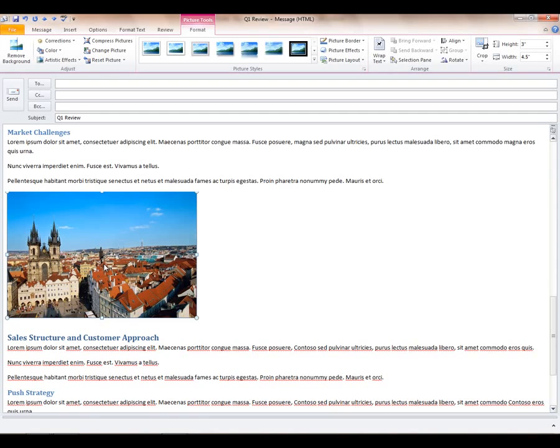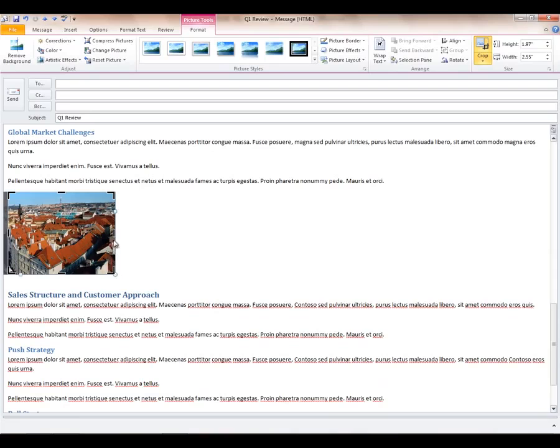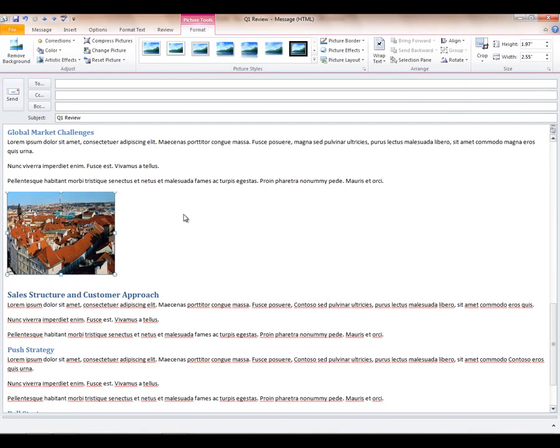I want to be a little bit more generic with this, so what I'm going to do is crop it down. You can see I have picture tools across the top here, a number of ways that I can deal with this particular image. I'm going to crop it first. So what I want to do here is just drag it down and resize it a little bit, taking out the extraneous information within the photograph. Let's go ahead and crop it out. Now I've taken out one of the landmarks of Prague, so what you see here now are just some international looking buildings. You can get a sense that this is a more generic representation of the particular market that we're talking about.